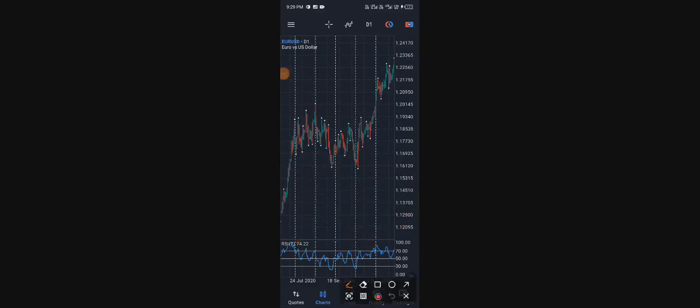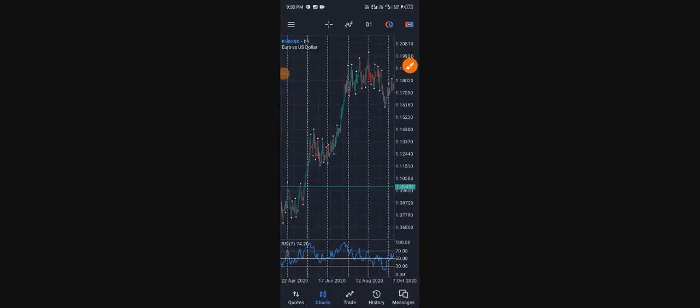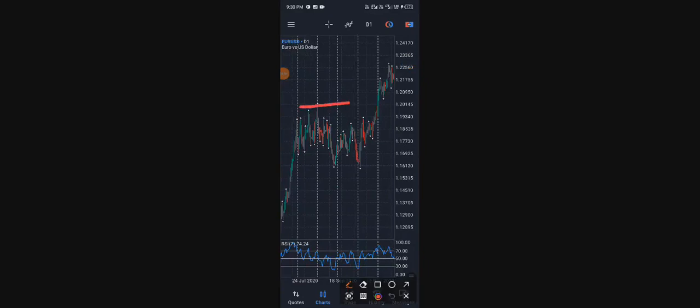Now in the case of the resistance level, let's take the top as our resistance zone. We notice that the market gets up there and bounces back downwards. It gets back up, it bounces downwards. It just keeps rejecting. Now this zone is actually tagged as a resistance zone, whereby whenever the market gets up there, it bounces back downwards.